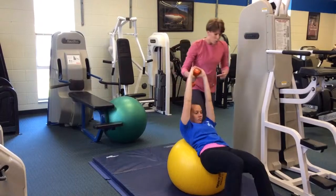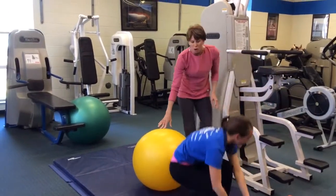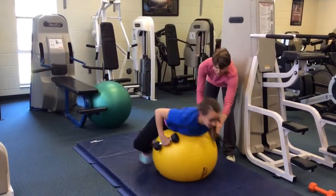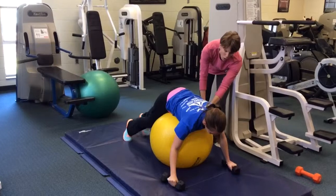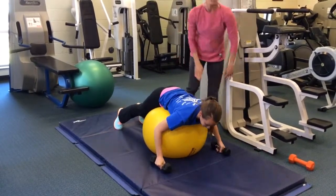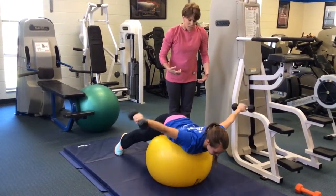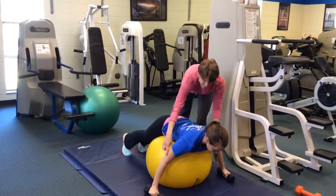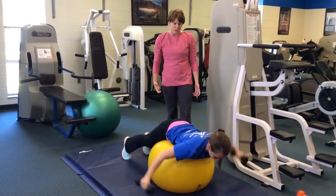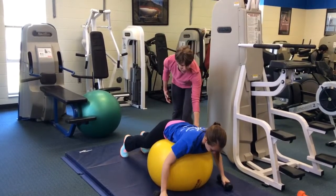We're going to switch her around, give you some variety with this body ball on how versatile this piece of equipment can be. She's going to put her core onto the ball, so she works on some balance here, and she's going to do a body fly. She's coming to the side. Be sure to keep elbows slightly bent so we don't run a risk of injury. And also, slide back off of this ball.